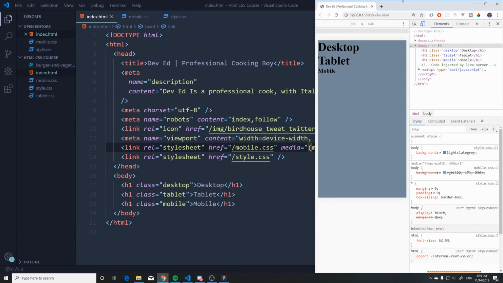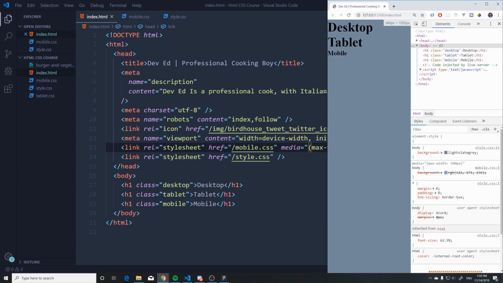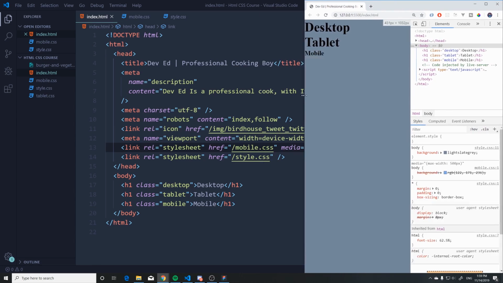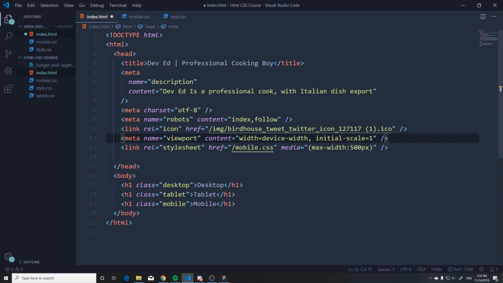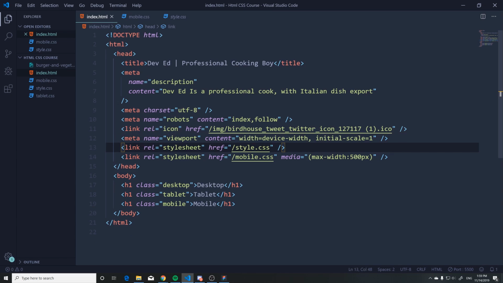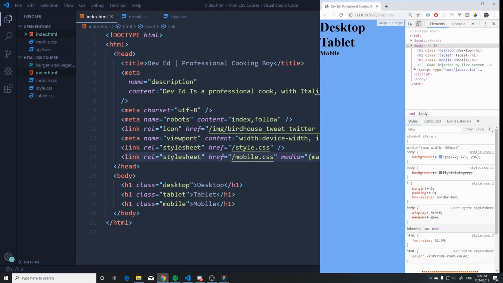So let's go back here. Let me close this. And as you can see, that gets small. However, the background is not changing anymore. And that's because this style below it is overriding it. So this down here. So what we want to do is we always want to start off with the desktop up here first, and then we are going to go down. So we're going to have desktop, tablet, and then the mobile one. Okay, so let's head back here, and now as you can see, everything works the way we want.